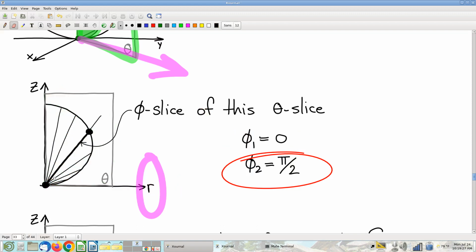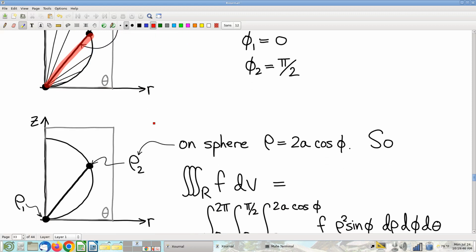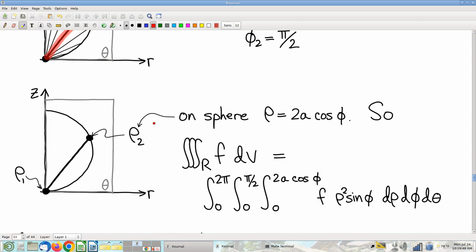Okay, so now as usual, we again fix a value. So we had a theta slice. Now we're going to focus on our phi slice of our theta slice. So only on this little angled line segment coming out of the origin, I now ask what's the range of values of rho. And well, again, you got to look at the different points. The starting value of rho, that point, is at the origin.